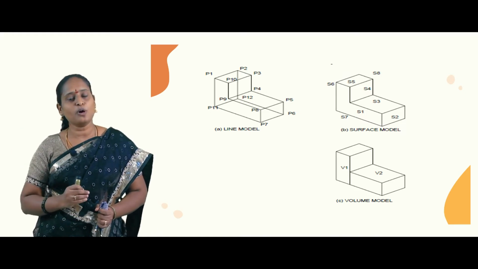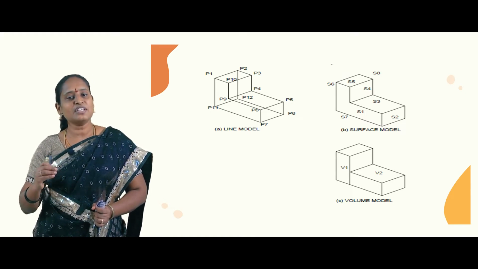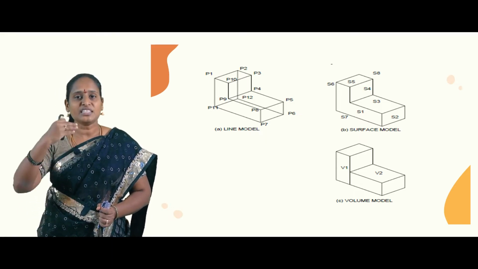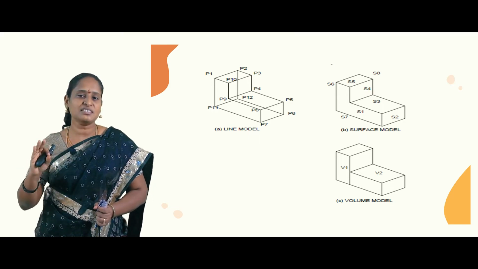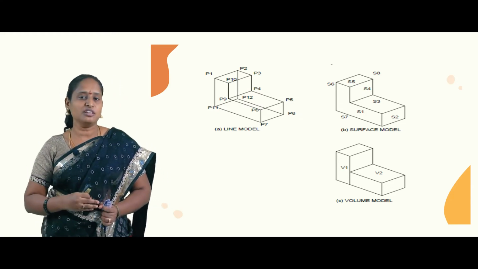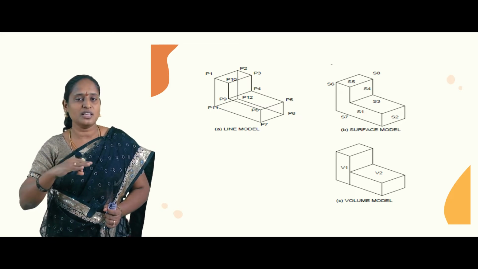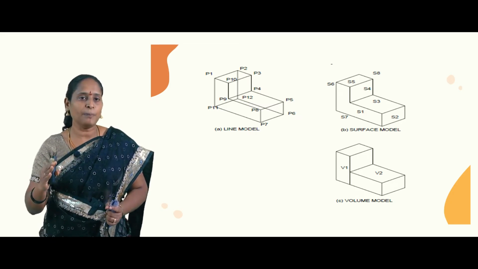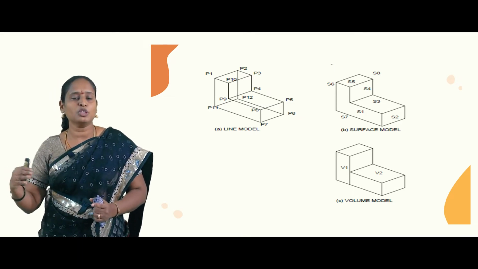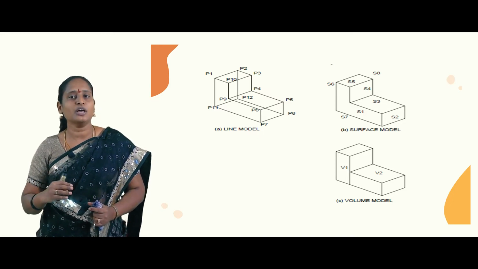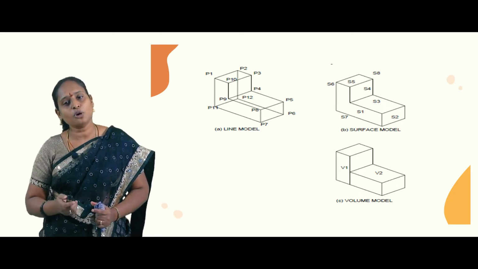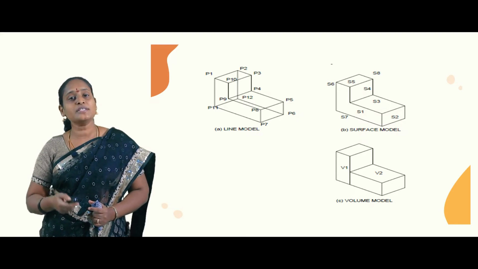Next, if you go for the surface models in the second diagram, you can see surfaces are made with the lines integrating together. You can see the surfaces made up of sheet papers or sheet metals here, so the hidden objects behind the sheet you cannot see. You can see the surfaces S1, S2, S3, as if you are making a model with papers. Next comes your volume model. You can see one cube and other cubes joined together to make your required object. Similar shapes of solids are integrated together to get your object. So this is your volume 1 and volume 2 for this model.